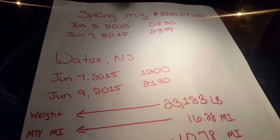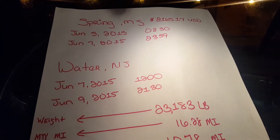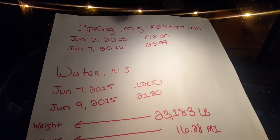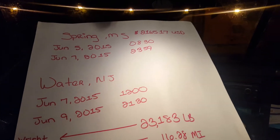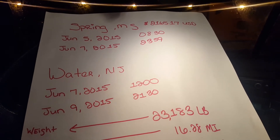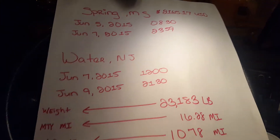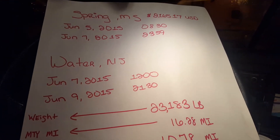Okay, hey everybody, it's me. How y'all doing? I decided to write something down for y'all. I thought I was going to sit up and do it, but I changed my mind. So now my little board, it looks kind of jacked up because it's tilted. People been asking me questions about the load board and I always said I wouldn't show the load board, but I'll show y'all a little small scenario. This is kind of quick. I'll do it better later, but I decided to go ahead and just write something down right quick.